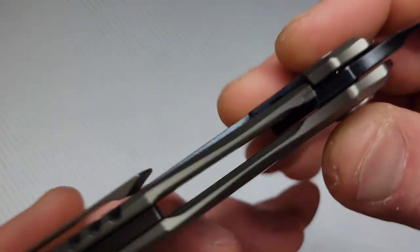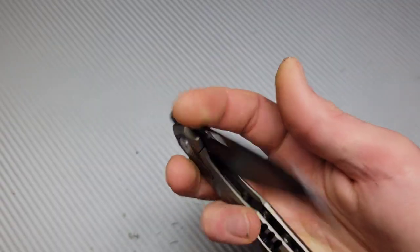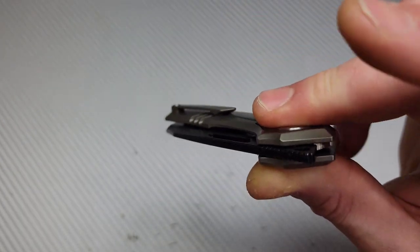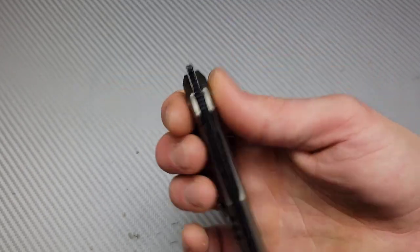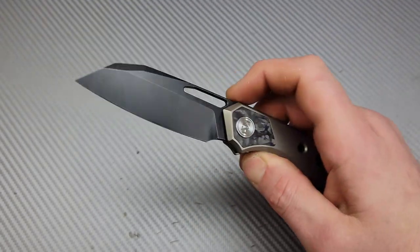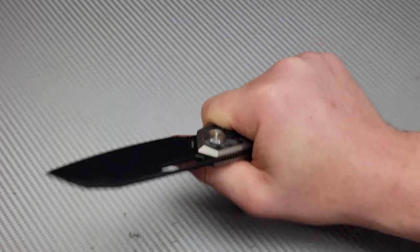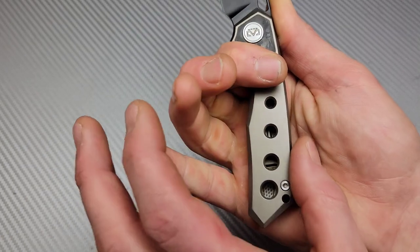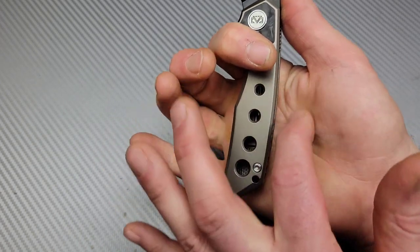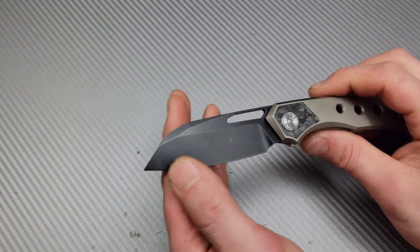This little edge of the carbon fiber is poking up slightly, but I don't think that's going to be an issue. When it's unlocked and closed it offers a place for your fingers — if you're going to do the reach around or the front flipper, it's not going to hurt to put your fingers right there on the lock bar. In the hand, this little spot nestles exactly how the shape of my hand goes when I squeeze it. I like that a lot.